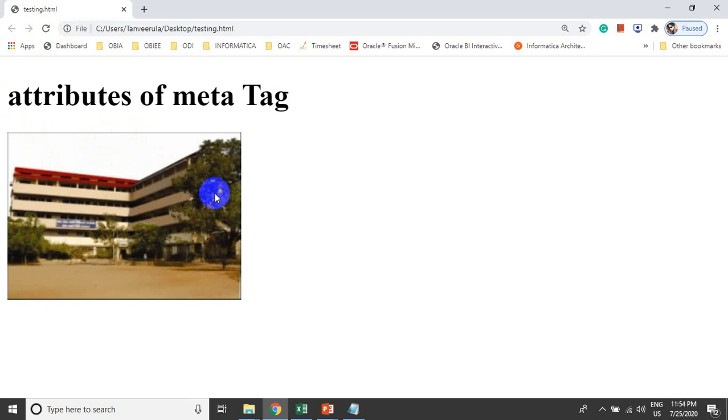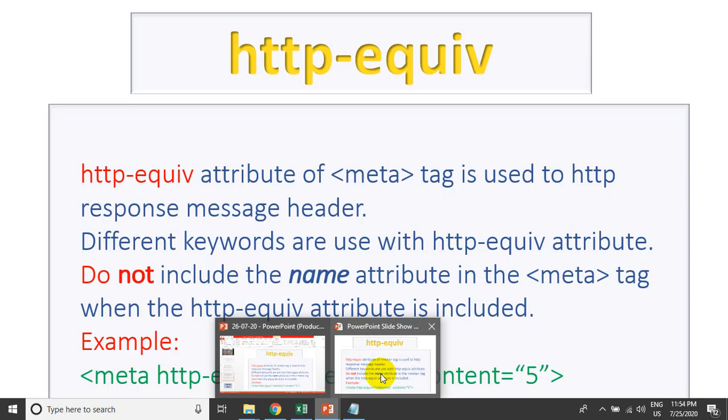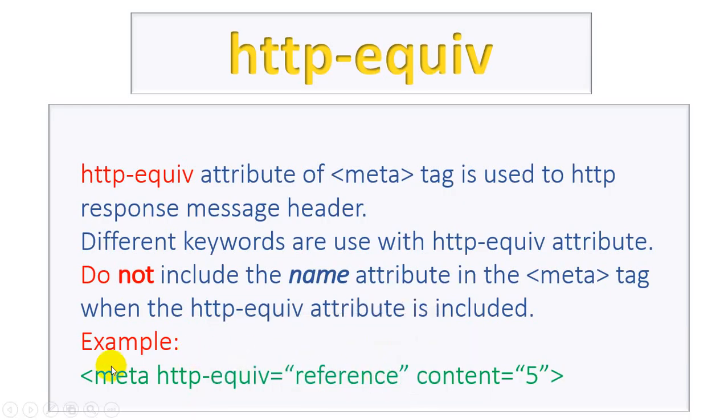Now I am going to use the http equiv attribute. See the example, meta tag. I put the meta tag in the head section, between the opening and closing head tag. Then I will use the http equiv attribute.